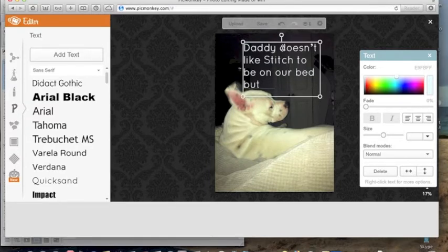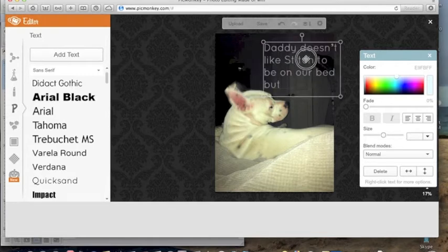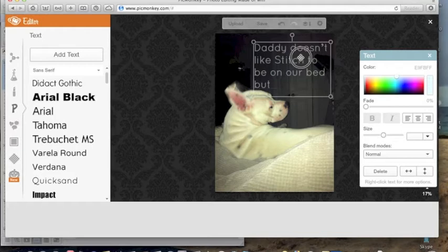So let me explain to you about this picture because I always share stories, hilarious stories that happen around here in my house. So this is a picture of Stitch, and my husband is a germaphobe, and he doesn't like Stitch to be on our bed because he says he goes outside and runs around in the grass, and he might be tumbling around in dog poop or whatever the case may be, and he's dirty, so he doesn't want him on our bed.